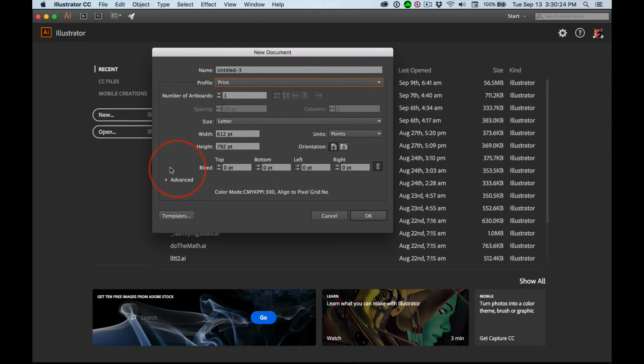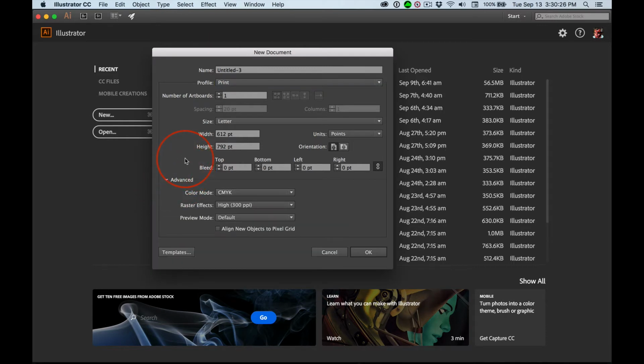And I want you to open up this advanced, and Illustrator's going to remember, leave this open all the time. Leave it open. It shouldn't say advanced. It should say open this. We don't know why we have it closed by default. And then change the print to web, so we switch to RGB and 72 because that's where we want to be, because we're just laying out the poster. We're not doing any raster effects.